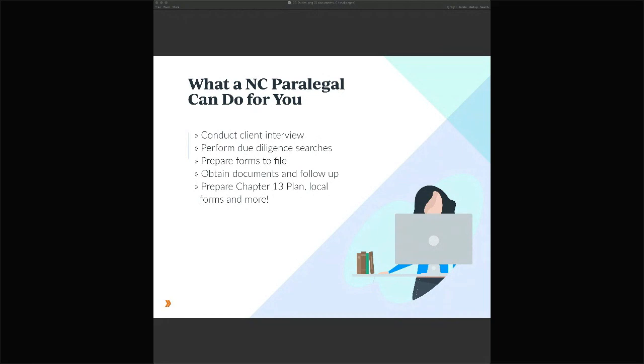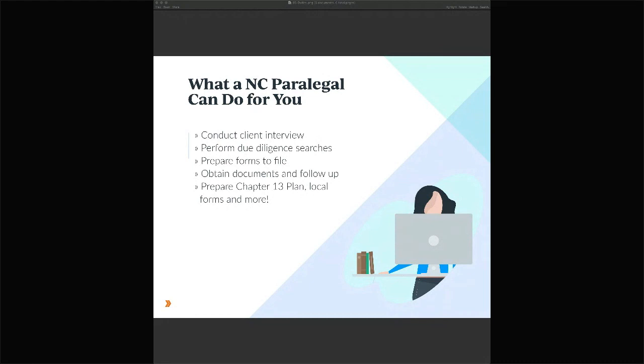But for example, if you have a client come through the door who's not tech savvy, maybe they don't want to enter their information on the portal, for whatever reason, we understand that might be the case too. So that's why we ask you, when you add the paralegal, do you want them to use NextChapter or not? It's not one size fits all. We're always going to adjust to your needs and to your client's needs. That's the point of hiring the paralegal, to make it so that your job is easier and that your clients are being served in the way that makes the most sense for them as well.